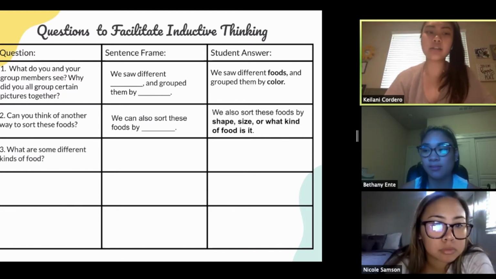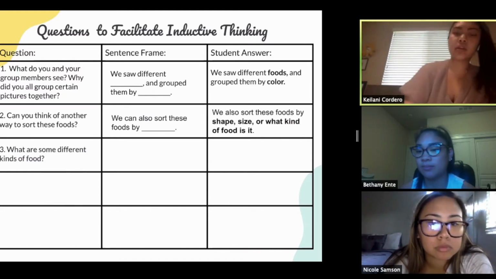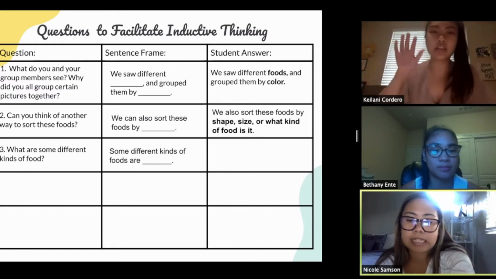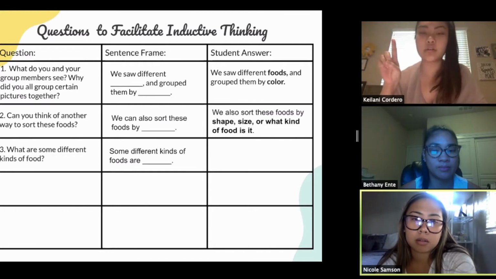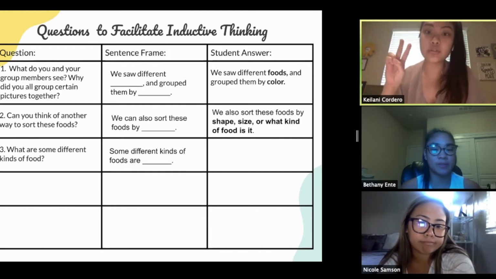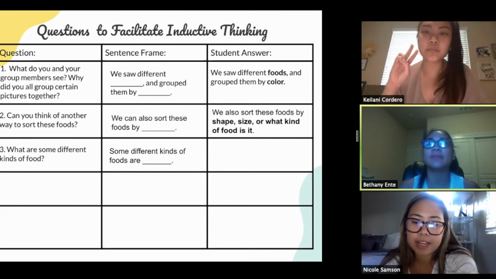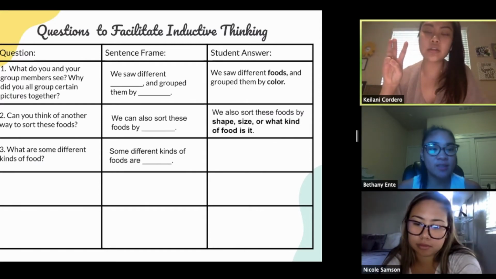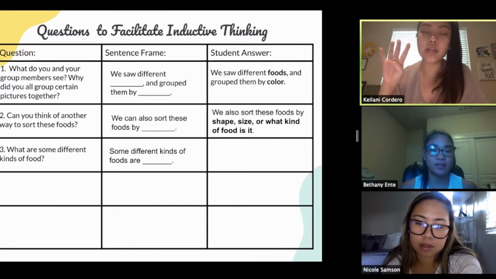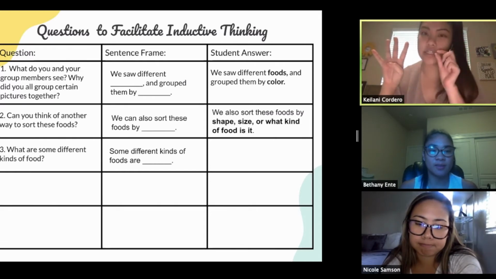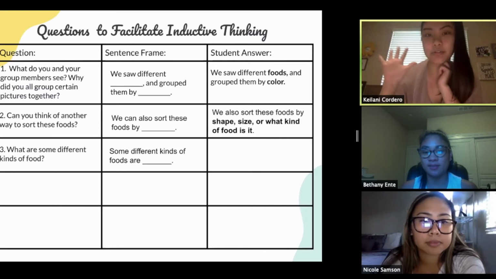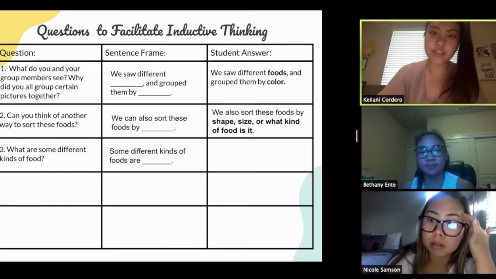What are some other different kinds of food? So some different kinds of foods are what? I think there's at least 5 of them. So meat's one. Okay. Fruits. Veggies, or vegetables. Dairy. And what else? There's one more. Usually they're made out of little seeds that are ground up into flour. Grains. Nice job. So those are 5 groups. So 5 food groups. High five for those.